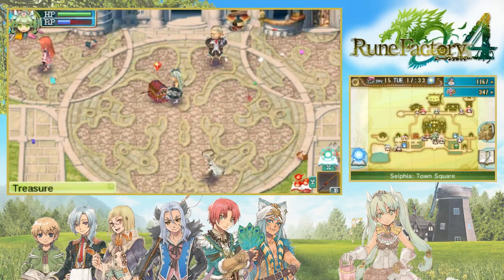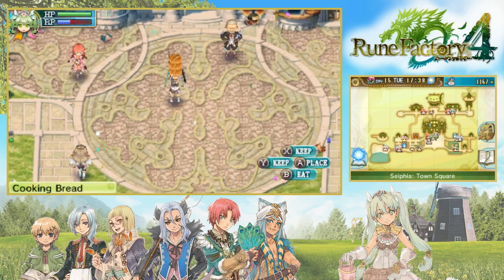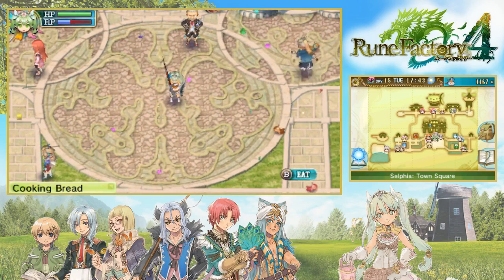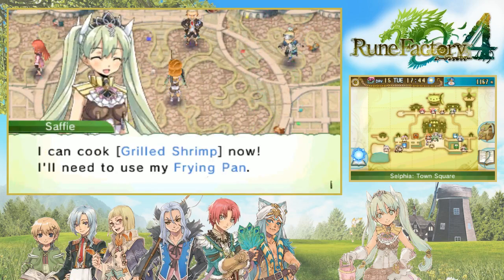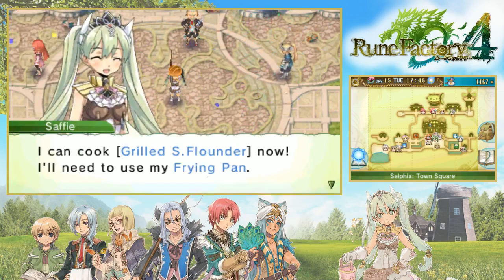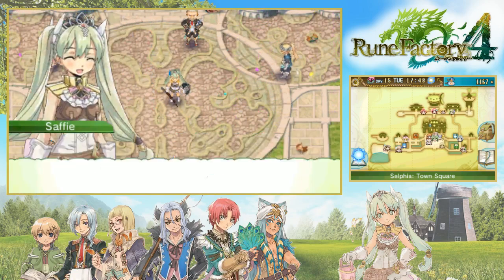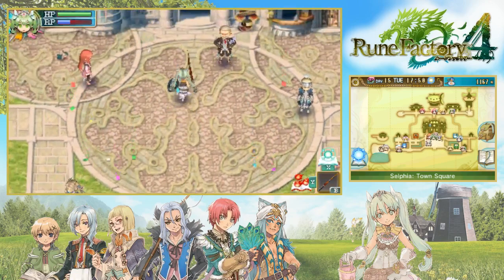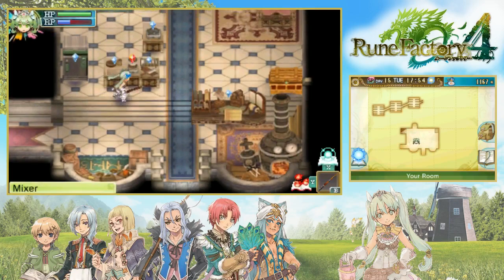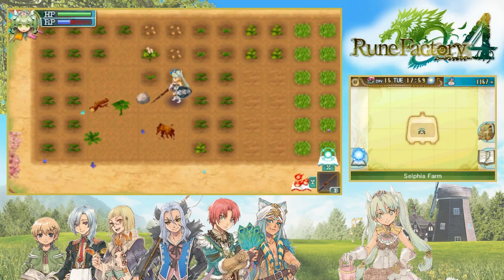Oh, so what did I get? I got toast. And some cooking bread. Oh my god, 3 cooking breads. Oh my gosh, yes. Let me eat all this. I can cook grilled shrimp now. And grilled flounder. Nice. And grilled mackerel. Well, I guess I can go cook my fish. That's actually a good opportunity to get the cooking level up.